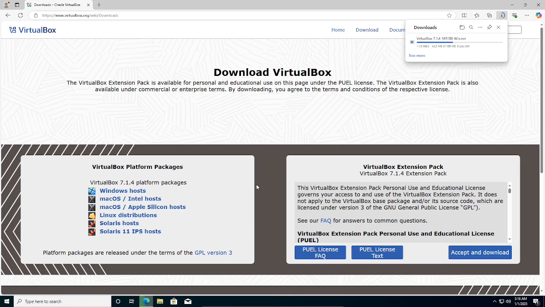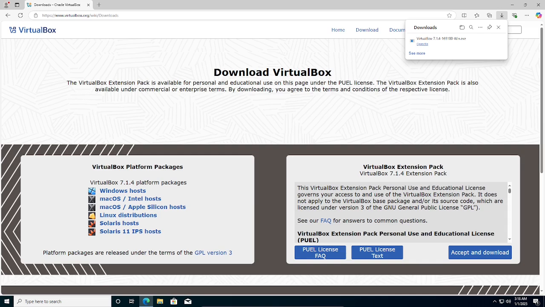Once this is downloaded, you can also download the VirtualBox extension pack. You might ask, what's the VirtualBox extension pack? It is an add-on package on top of VirtualBox. It provides quite a few functionalities, like enabling USB on your VirtualBox, so all the USB devices available on your host system may appear here.